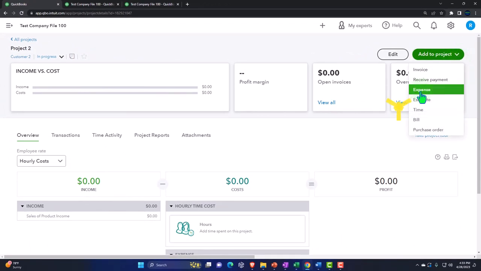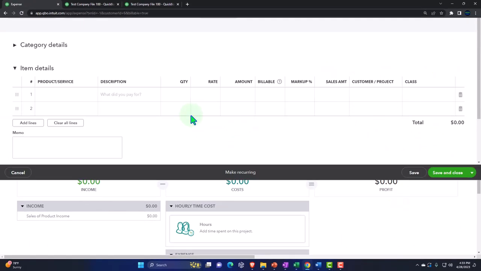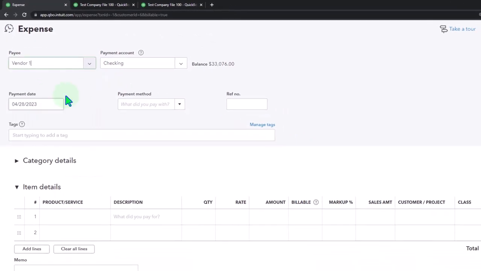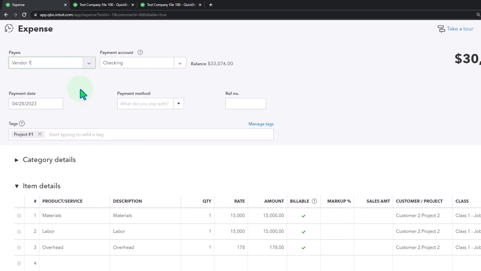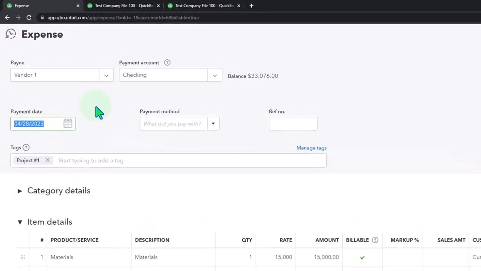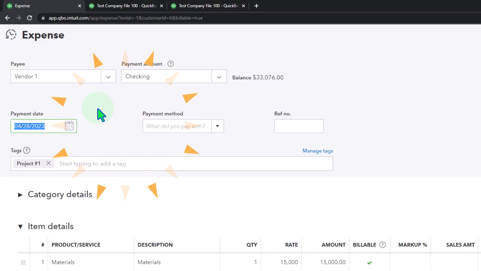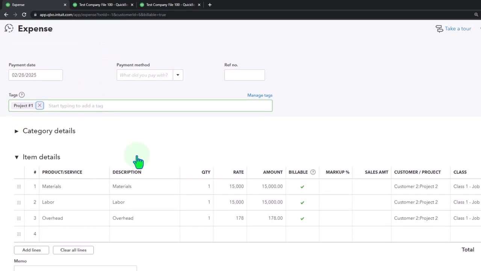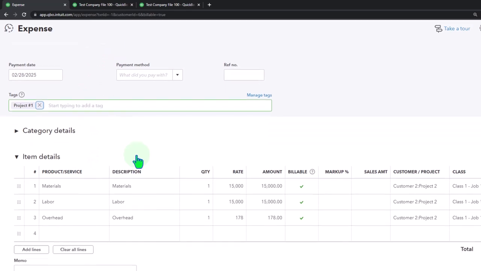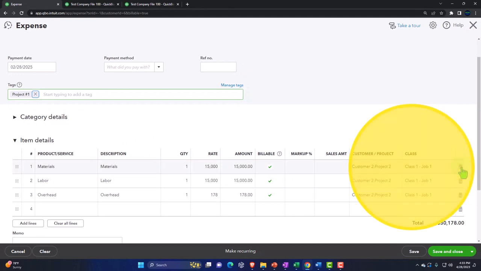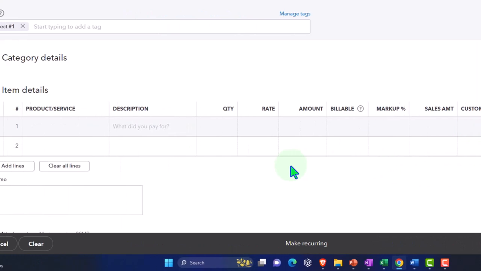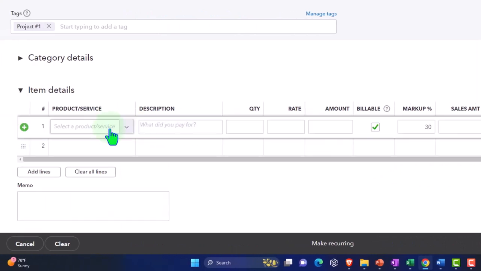And I'm just going to say we have an expense form, and it's going to be for project number 2. Actually, it's going to a vendor that we're paying. I'm making a generic vendor here, and we're going to go through this and say this happened on 02/28/25 and project 2. So it's pulling over the data from a prior expense form. I'm going to delete this stuff and put in a whole new thing so we can see it being put in place.